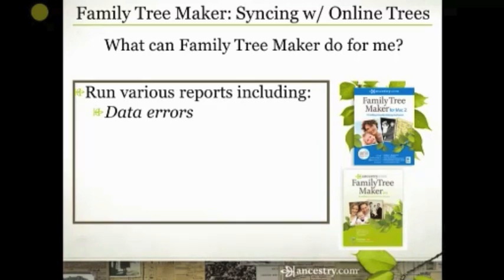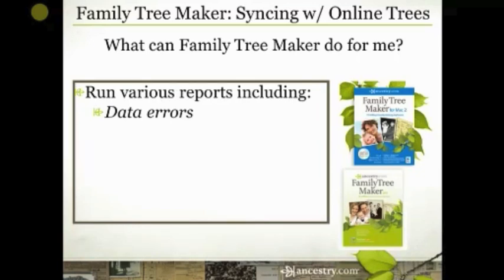But that data error report allows me to do things like show me everyone in my tree where the mother was younger than 13 when her children were born. Sometimes I type a wrong date, or I have inherited information from other people who worked on parts of my family tree and I haven't verified it yet. So it allows me to do a check and return a list or a report that I can either print or just view on my screen of people who have problems. You know, show me a list of people where the husband and wife have the same surname. I do have some people in my tree who have the same surname on purpose, a woman married a man with the same name as her maiden name, but sometimes that's because I've made a mistake in data entry. So there are lots of different ways we can run that data error report to check for obvious errors.